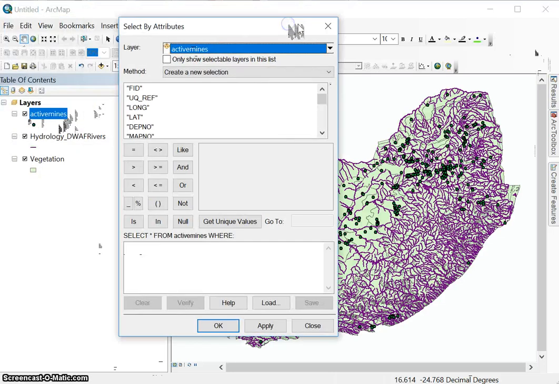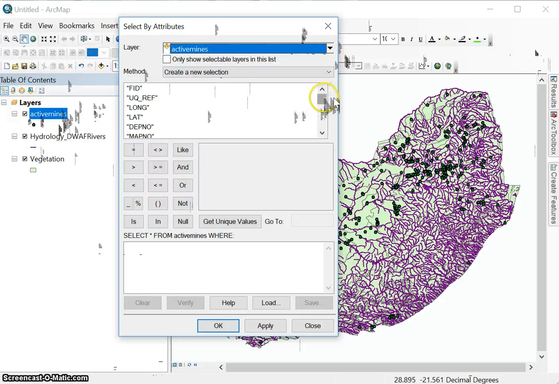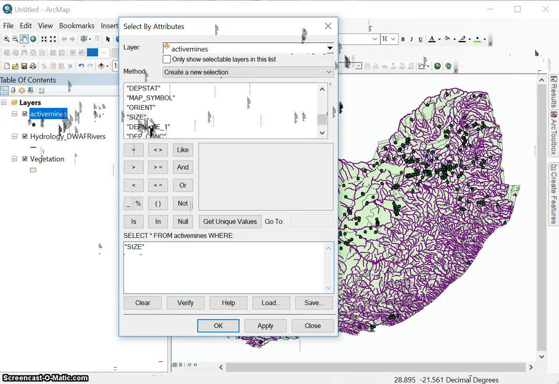and this tool now asks me a number of things. The first thing it asks me is, what is the layer that you want to work with? Okay, when we just open the attribute table for active mines, so I'm going to use active mines. I want to work with active mines, and let's say we looked at the size thing here. Alright, so I want to select all mines that has a size of, let's say, bigger than 3.